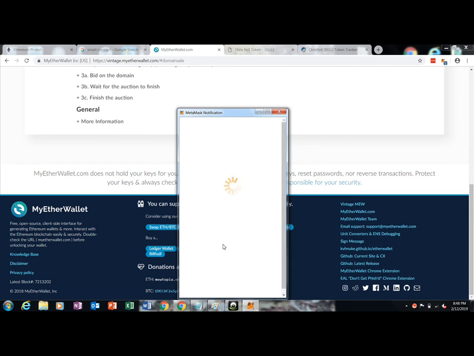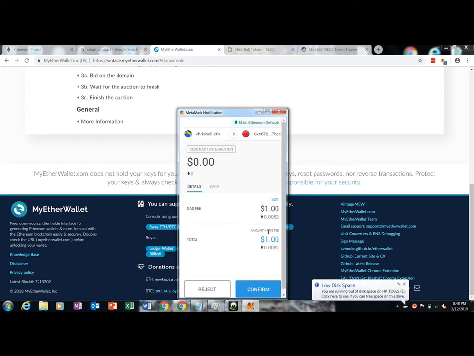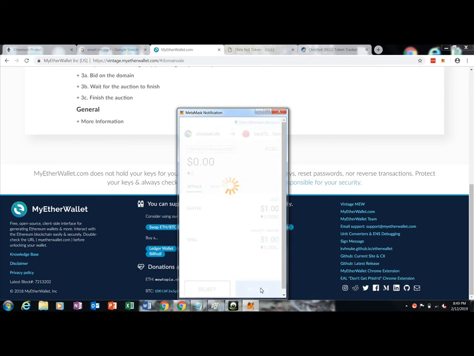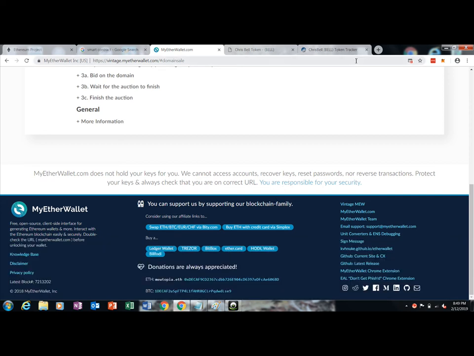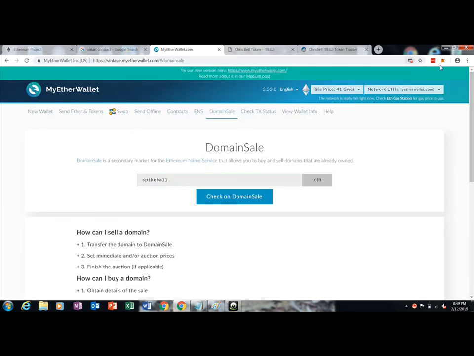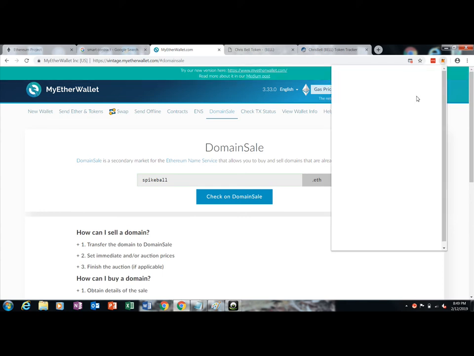It's going to cost a little bit of Ether to generate the transaction. $1 actually of Ether. It's going to take this and send it. Remember that C67 from before, you can rewind the video and look at that if you want to. That was the address that it was being held in when I clicked on it before, okay? View your transaction on the Ether scan. It obviously is green with a thumbs up, so looks like it went through, no problem.